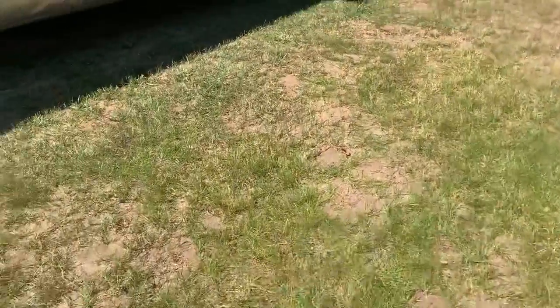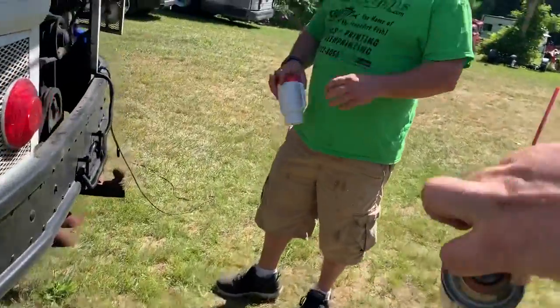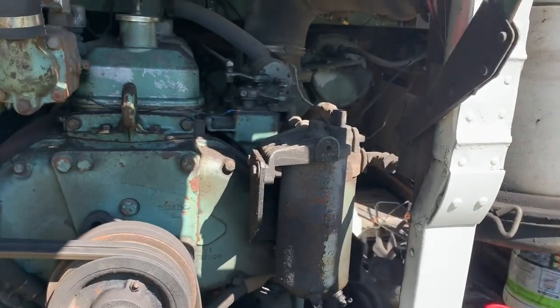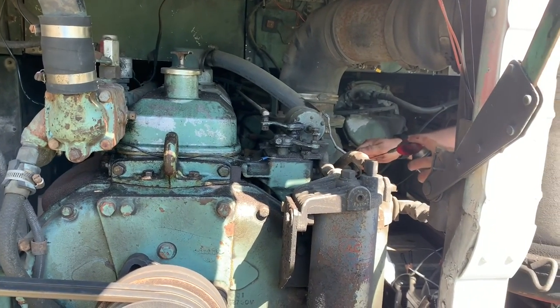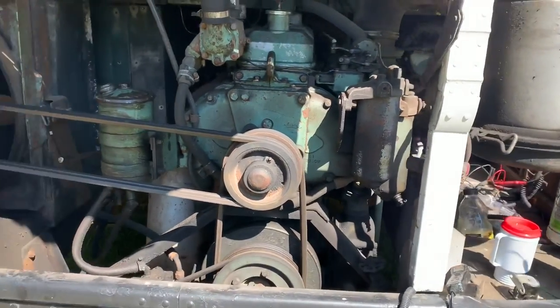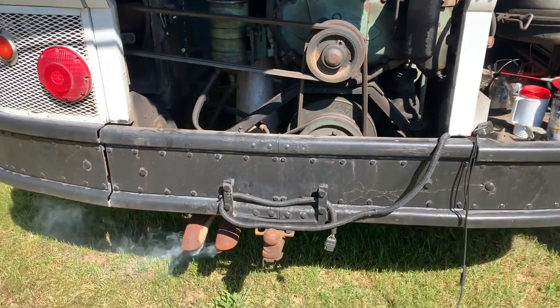So if we take some WD-40, spray that in your starting fluid port just a little bit. WD-40 is way less hard on it than ether. And it'll probably start right up. You don't have WD-40 balls? No, they don't make those. I'm not sure if that really went in the hole, but go ahead and try it. If it didn't, we'll have you spray it again.